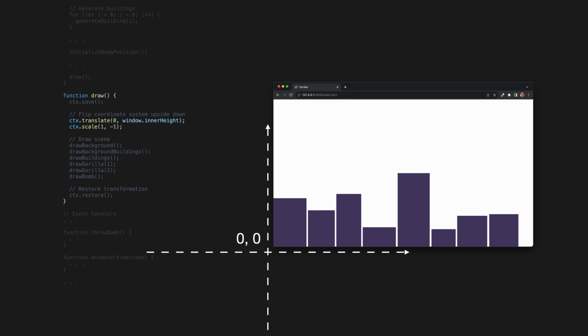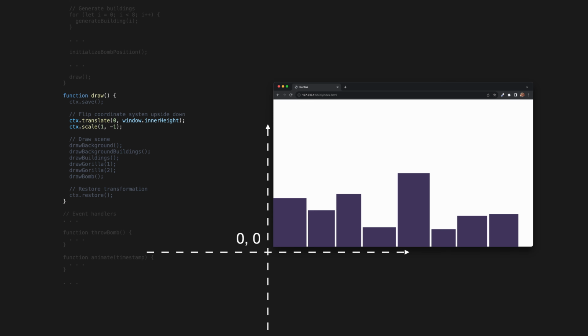We must do this before we paint anything on the canvas, because the translate and scale methods do not actually move anything on the canvas. If we painted anything on the canvas before, they would stay as they are. Technically, these methods change the transformation matrix. You can think of it as changing the coordinate system though. Anything we paint after will be painted according to this new coordinate system.